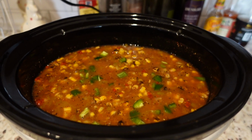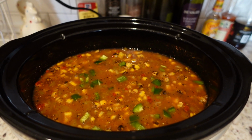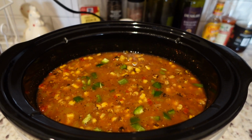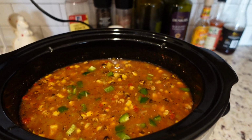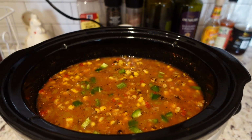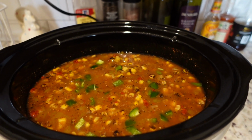Sprinkled the chicken breast. I did lay it in the bottom of the slow cooker. I did spray the pan with some cooking spray before I put the chicken in, just to make sure nothing sticks to the bottom. But everything's looking good. I did forget to add the jalapenos at first, so I chopped those up and I sprinkled those on top. You can see them there.